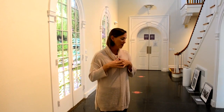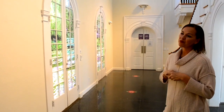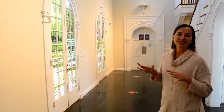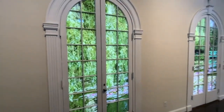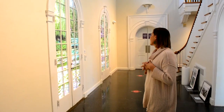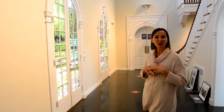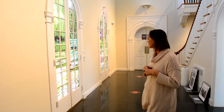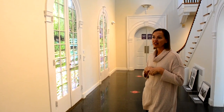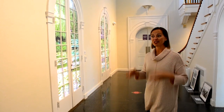So here we are, we're in the hallway, and again, we're still in the midst of installing this. Over here on the walls, on the windows, we've put some window vinyls in the windows. They're images of Monet's garden at Giverny. And they were actually taken by a photographer who lives in Venice, Florida. So we purchased the rights to use that in here, again, to just emphasize Lichtenstein's connection to Monet's creations.